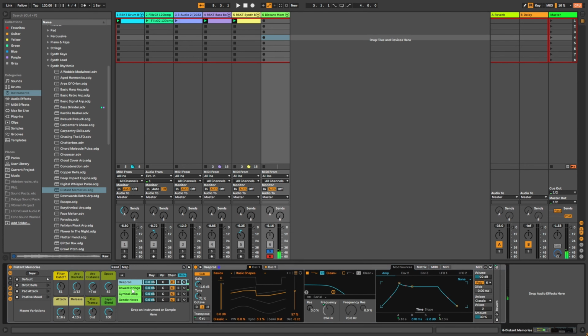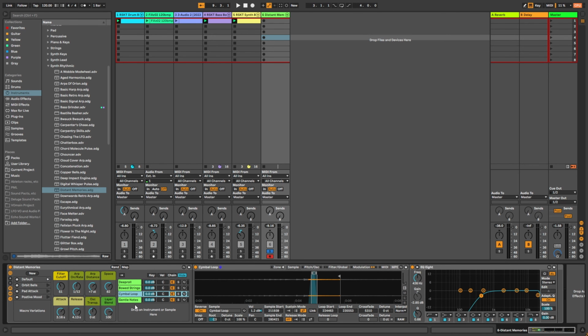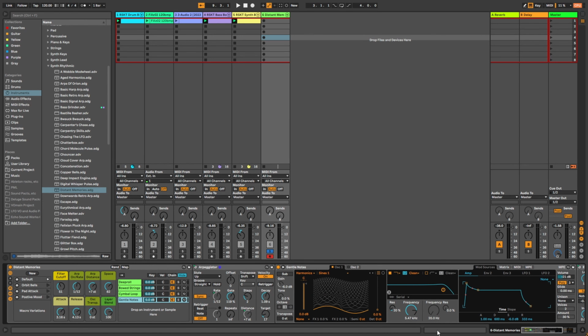We can open this up, and we can see that they've got a wavetable in here. They've got some samples of bowed strings with a bunch of different effects applied to them. We've got a cymbal loop, which seems to be playing in reverse, and another wavetable synth. This thing's insane for what it can do, and it's a little bit CPU intensive, but not too much because it's all made with stock devices. And the beauty of it is, they've mapped a lot of the controls that you're probably going to want to use over here with these really basic controls.